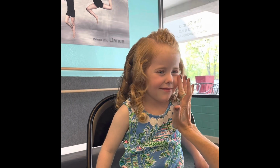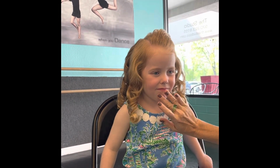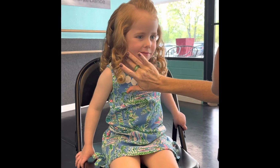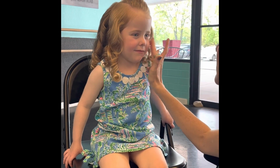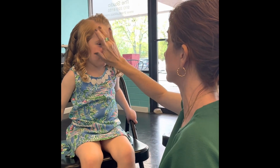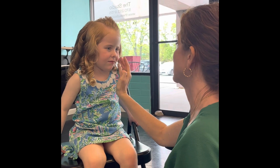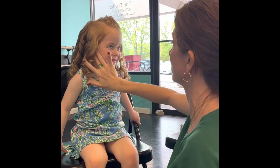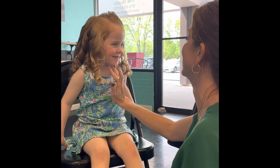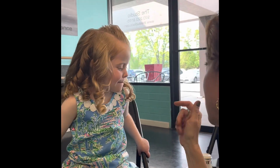And a lot of times, especially for this age, you don't need concealer and you don't need all the primer and the concealer and all that. If you are going older, then I would totally suggest it, especially if you're on performance teams or companies, or you're a teen and you're gonna be there for a long time. Oh, I got some in your hair over here. That's okay, it'll dry. Then, of course, you moisturize to take care of your skin and then prime, and then put all this stuff on. So we just got a little bit of moisturizer on. We're gonna let that dry a little bit.